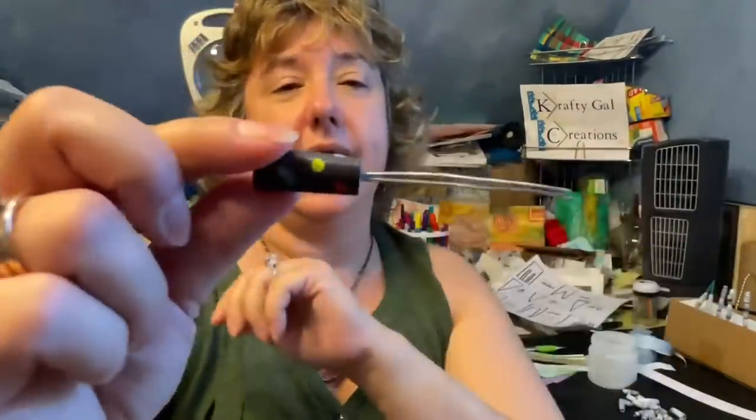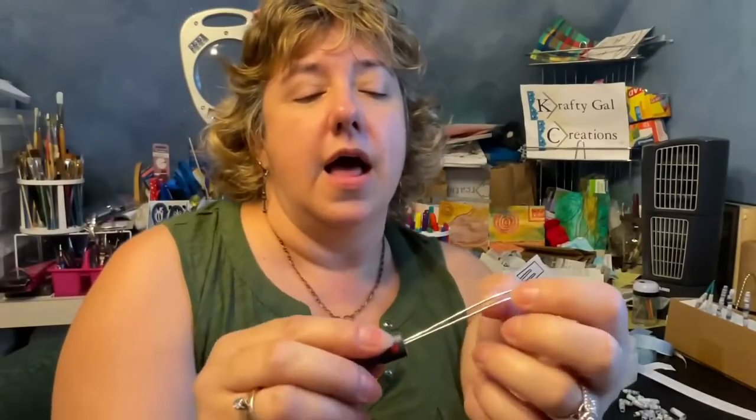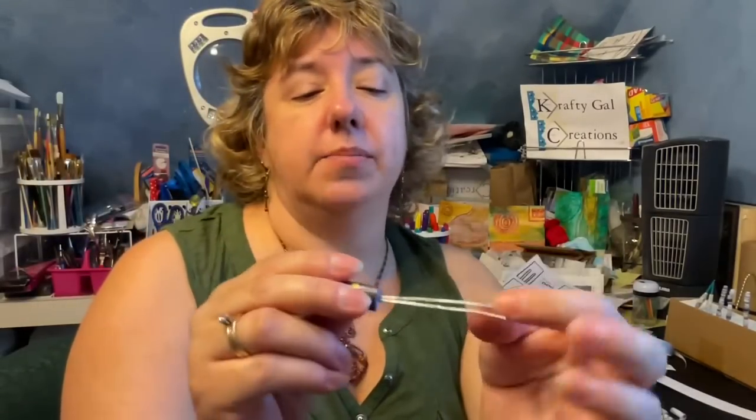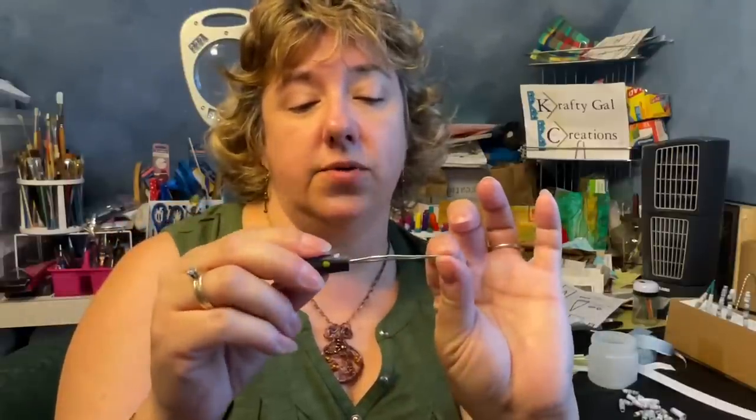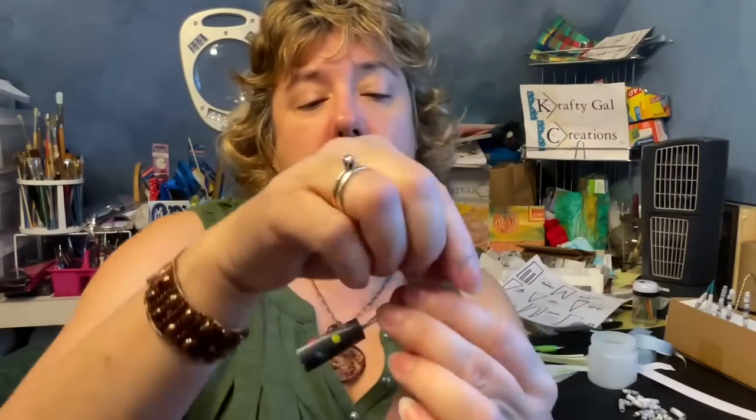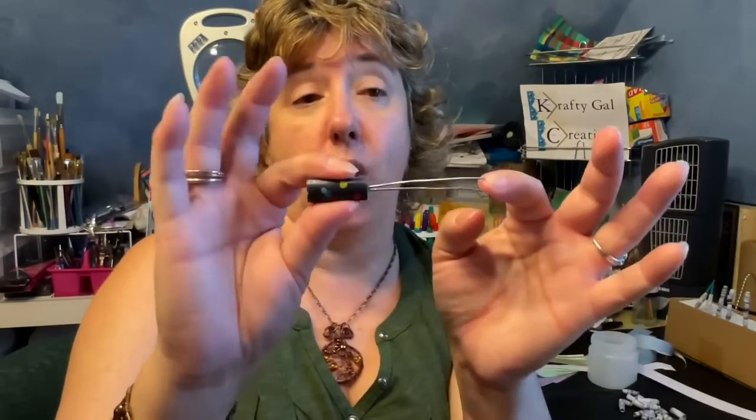Kind of had an idea, and I thought, what if I took one of the really big paper clips to do a metal one, kind of like the real bead rollers, and made one out of that? Was a great idea, but the problem was I can't seem to get my metal to stay down as much. Maybe if I took much longer paper and brought it all the way up to there, then it would stay. But I wanted to try to do it for longer, wider beads. This just doesn't hold it enough and it twists, but that's still an idea.